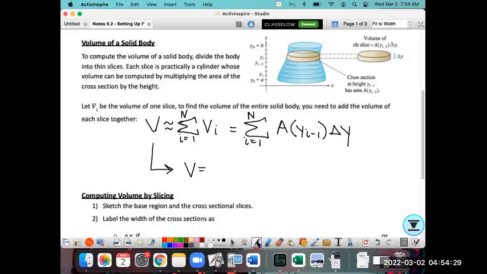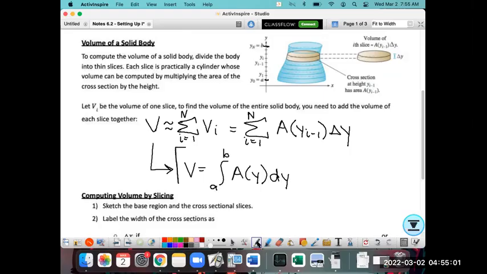Remember, integration is basically just a nice solid way to get that area underneath the curve. Well, if I'm integrating the area, I can get a nice volume. So we'll find a nice area function. Delta y is essentially just our differential, little tiny changes in y, or little tiny changes in the height. And because these are y values, we'll integrate from the lowest y value to the highest y value. So a to b.